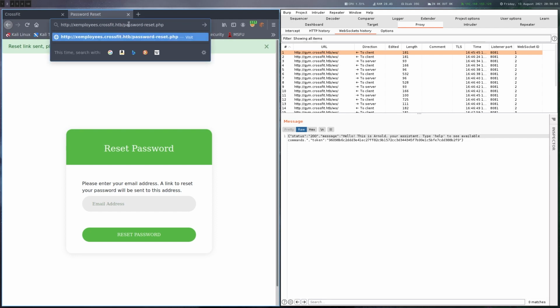So if you could put something here like X employees, and it would be valid for the password reset, then the link in the email would also go to X employees, and we could set a forward so that this domain is resolved by our own DNS server. But we don't know that if we add something here, it will still resolve to this employees page, because it's a virtual host, and if you change it, usually it doesn't resolve anymore to the same one.